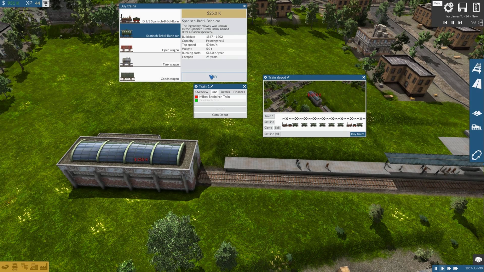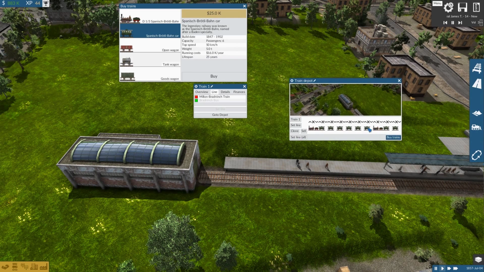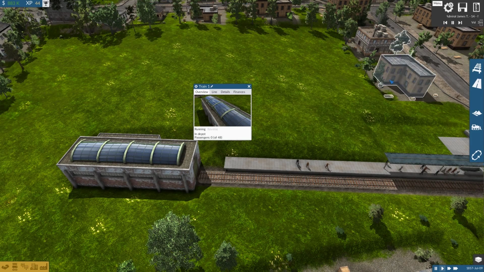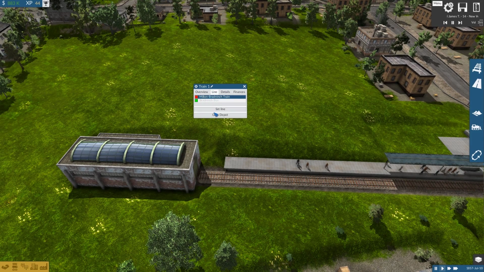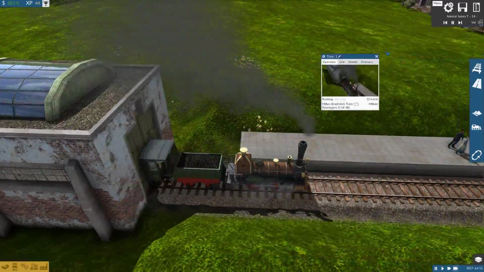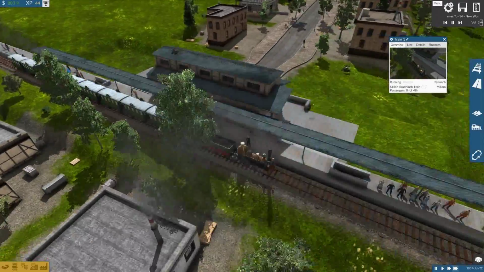Let's try more of these in that case. I don't know how you can move these between. How many do we have? 1, 2, 3, 4, 5, 6, 7, 8. Let's try with that. Close that. Click that and that and that. First double head train, even though the second head is all the way back there.